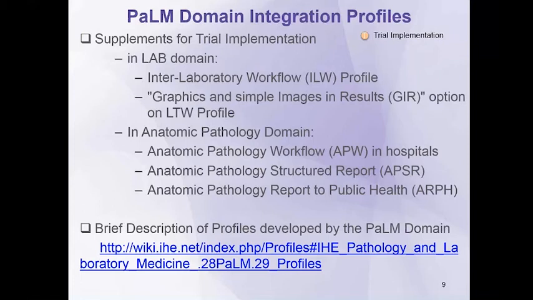So that's more for sharing graphs from the lab results or photographs of culture plates, things like that. In the anatomic pathology domain, we have the anatomic pathology workflow in hospitals, and that's the one that we're trying to modernize and revamp in the time of digital pathology. And then there's the anatomic structure report, which I'm going to go into in more detail here in a little bit.